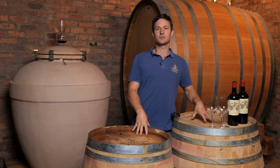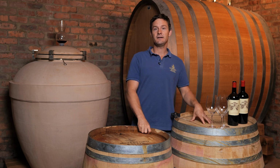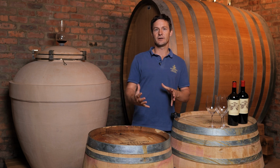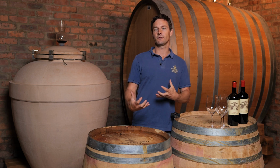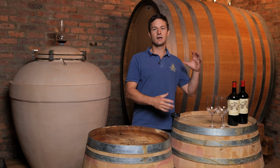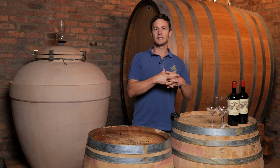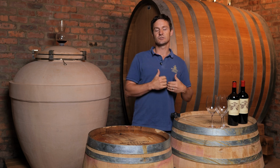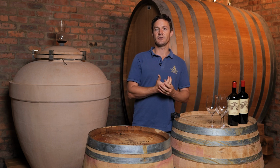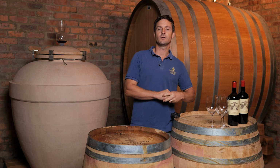Then leading to oak, which is the most important vessel for aging in the Waterford cellar, we have different vessel sizes. The smaller the oak vessel, the more intensity you're going to get from that oak. Whereas as we move to a larger vessel, 300 liters, or behind me a 2,400 liter vessel, the oak becomes a little bit more in the background, which is also driven more towards our Mediterranean varietals like Shiraz, Sangiovese, Mourvedre, which don't like to have a lot of oak influence on them.